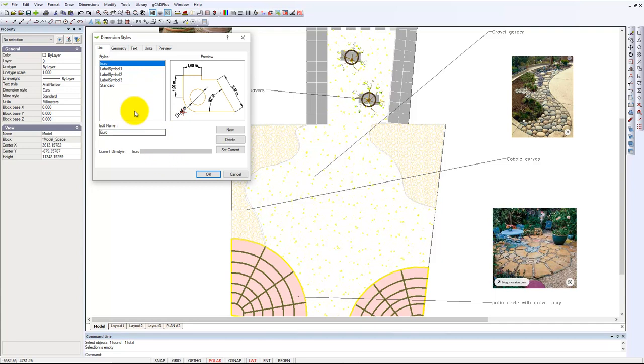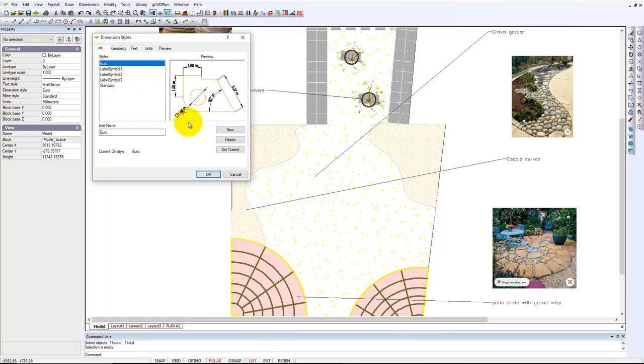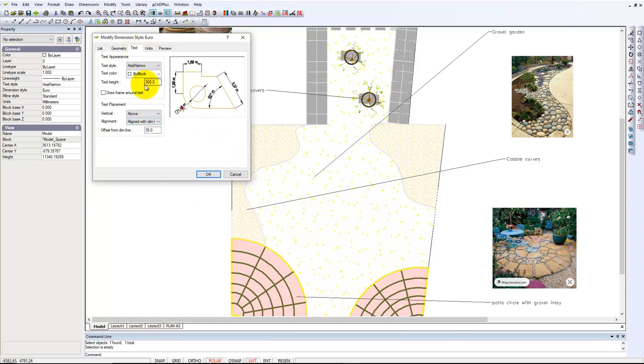If we say the text height 300 and list, and then I'm going to make it current and go OK. So the text height is 300.